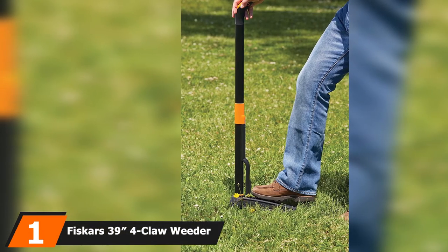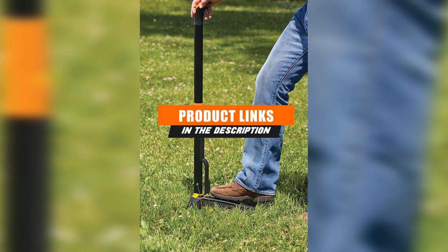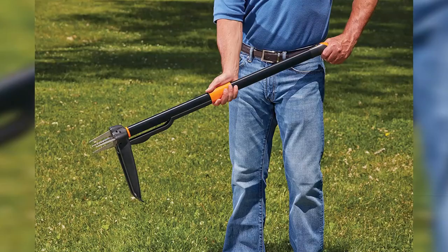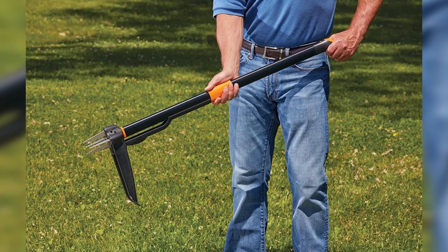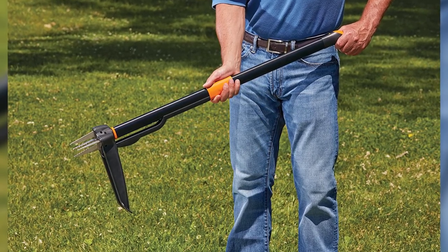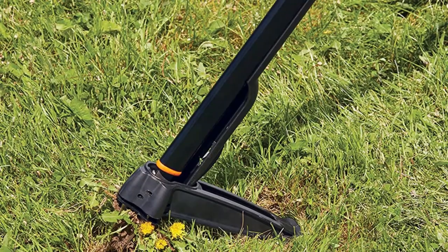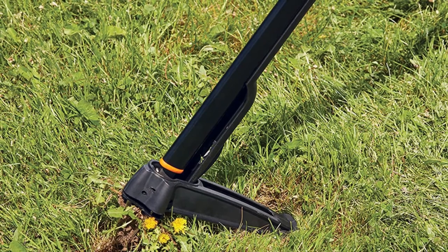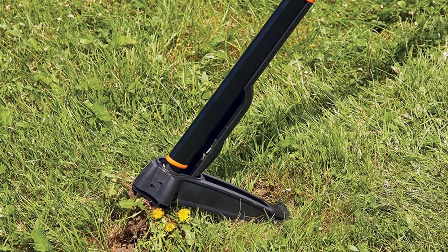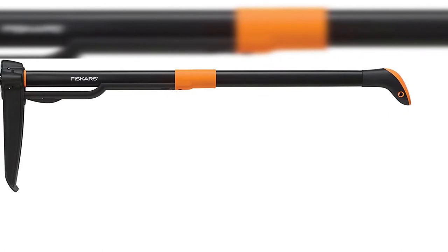Finally, the number 1 position is dominated by the Fiskars 394 Claw Weeder. If you're getting older, crawling around on hands and knees to weed can be a challenge — but there are options to help with that. Fiskars has developed this handy 4-claw weeder. Position it over top of the weed, and using the stomp pedal, you'll cause the tool to grab the weed at its root, then you can pull it up easily. A quick sliding motion causes the ejector to spit out the now-removed plant and its roots. I like the Fiskars model for its 4 claws, which provide plenty of grip for weed extraction. It's also easy to use even for kids, and the price is good. This will leave a divot in the ground — just shift some soil over, or fill it with compost if weeding the lawn.